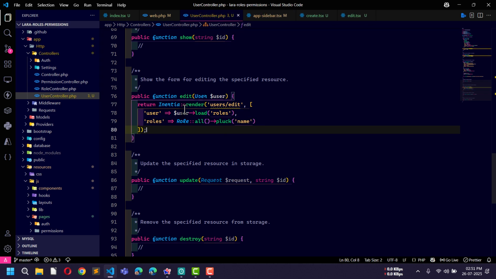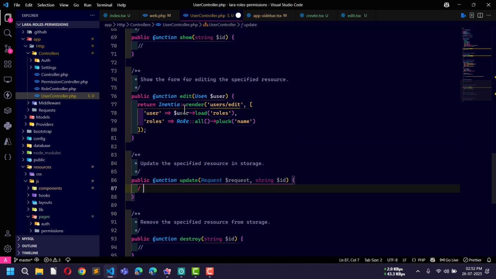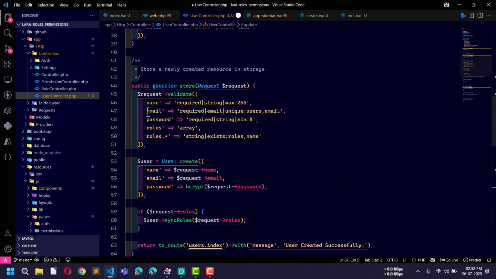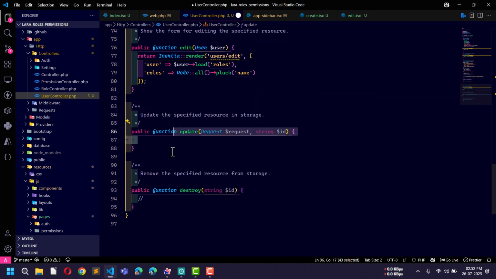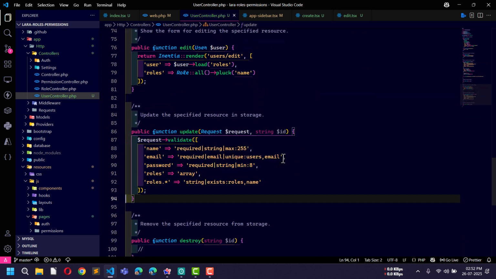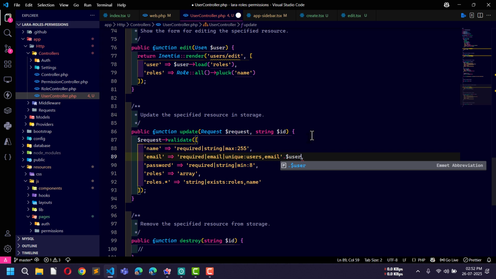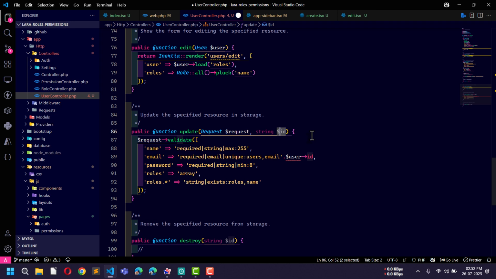Now let's also define the update method. In the update method I will copy the same thing from here and paste here. Here I will do unique email and user id, just use user.